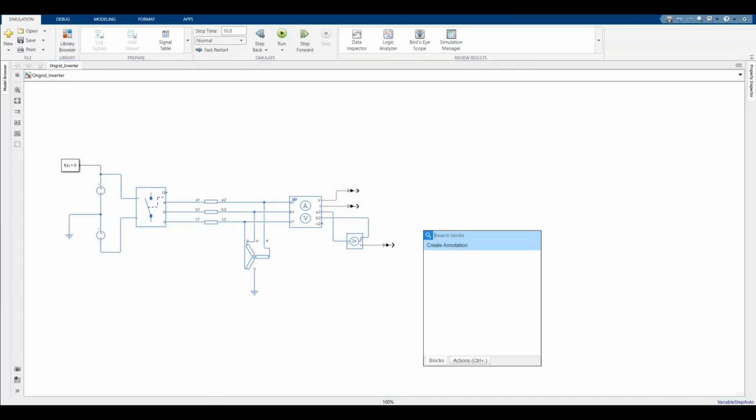Again, another load will be added. This time the component structure is resistance. Rated voltage is 380, and for the real power, 50 kW is designated for this element.